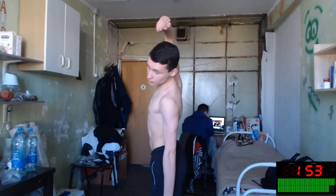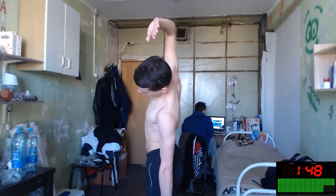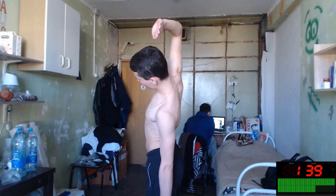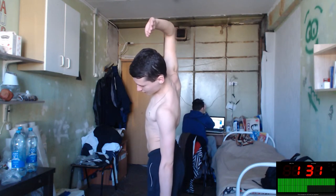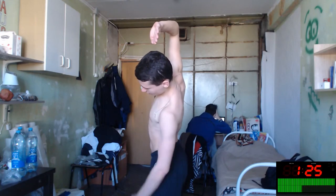Yep. And now our last exercise is for our obliques. Yes, do this side. Obliques are these muscles here. If you want to have a six pack, it is necessary. Yes. Your back is straight. Your upper body is straight. All your blood is circling near your obliques. Squeeze it.